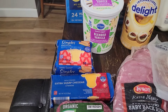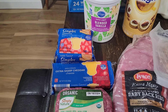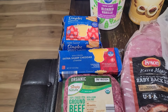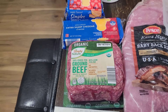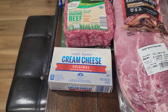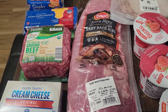So we got some American singles cheese because I'll make grilled cheese and probably some homemade tomato soup one night for supper. I'll be able to use fresh homegrown tomatoes - I didn't grow them, but they are fresh garden tomatoes - to make the tomato soup. We picked up another block of extra sharp cheddar cheese; we still have some but I always pick up a block anyway. They still have their grass-fed ground beef for $3.99 a pound, so I grabbed another one. We grabbed some cream cheese because I'm going to make homemade tomato cheese one day. We grabbed some baby back ribs and I'll throw those in the crockpot one night for supper.